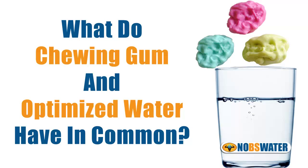For many years, dentists have been advising that if you can't brush after eating, grab a piece of chewing gum and chew on it for about 20 to 30 minutes. Ever wondered why? And have you ever wondered why your dentist didn't say sugarless gum instead of any old gum?